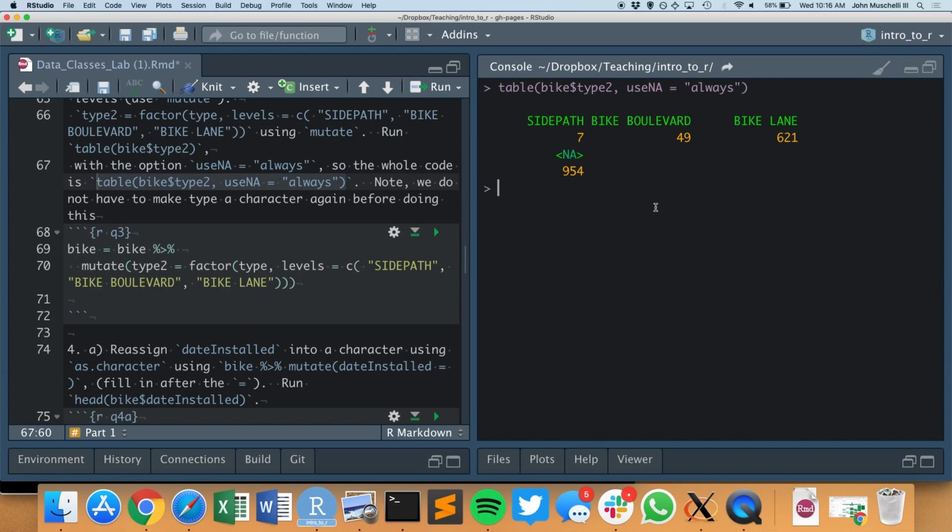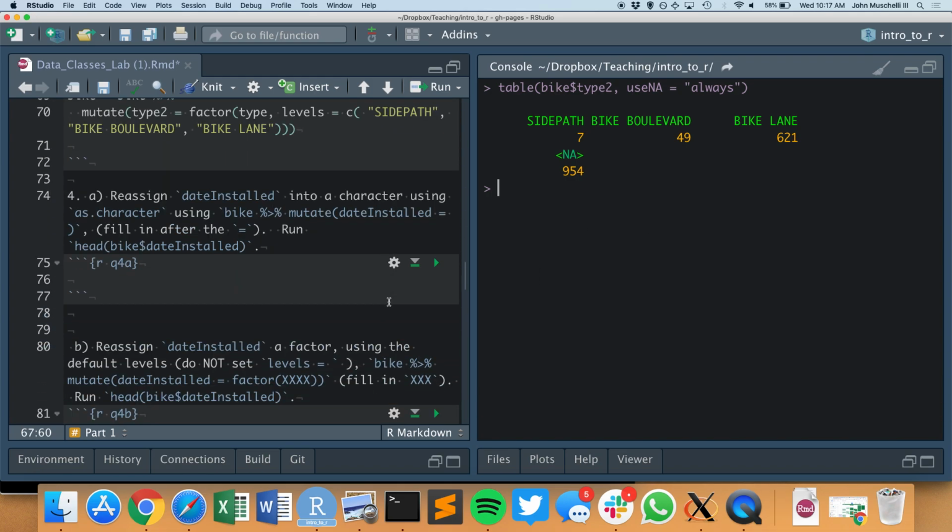And again, table. So now if you're like, okay, I have bike type and some other factor, and I want to do a statistical test on this type versus the other thing, this is going to be a 3 by whatever table, but you're going to be missing 1,000 observations now. Okay? Is that clear? Ish. Okay.